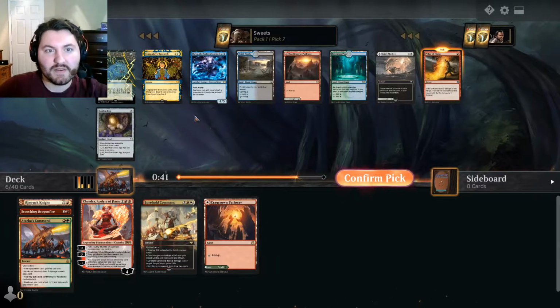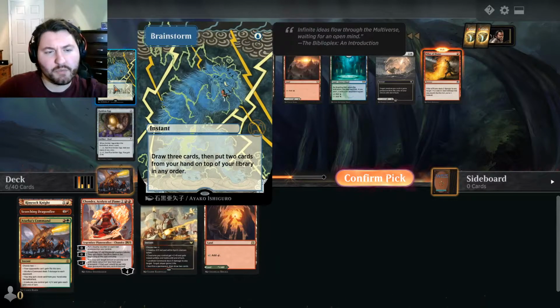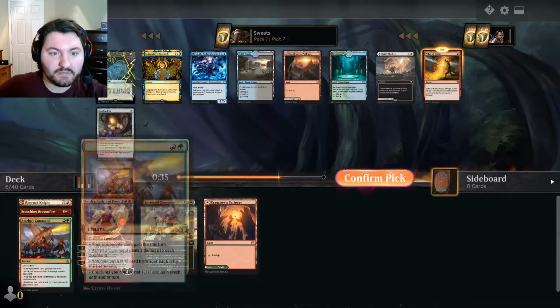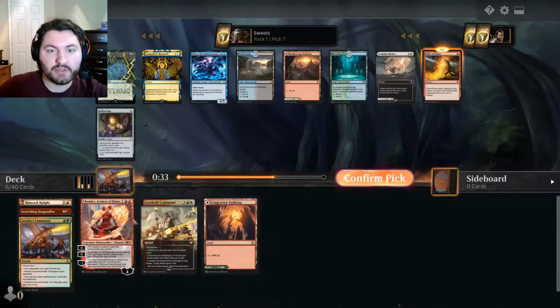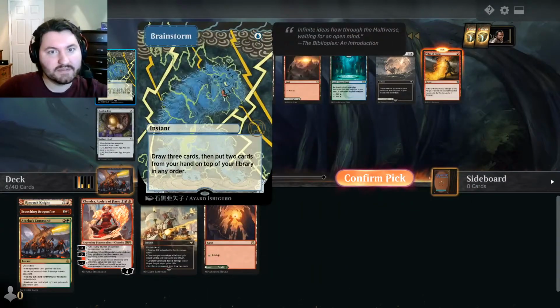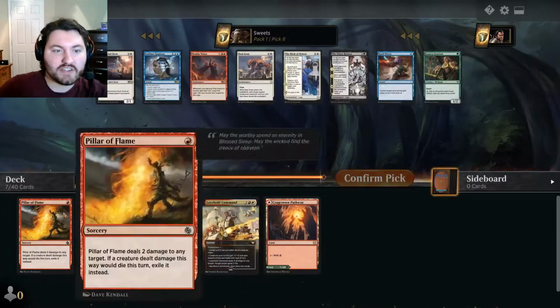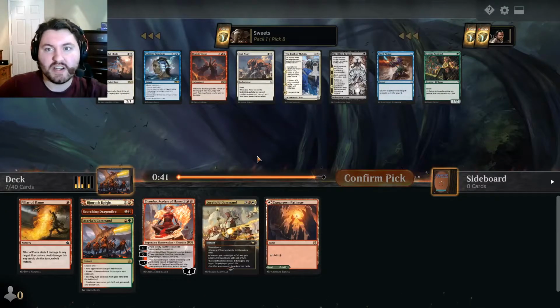I think that's better than Brainstorm, although Brainstorm is a pretty good card. We could take Brainstorm and really go towards that Teamer aggro plan, but, I mean, Brainstorm's pretty good to get back. But I think we have this really good option that's in our colors. Pillar of Flames is a pretty nice card.